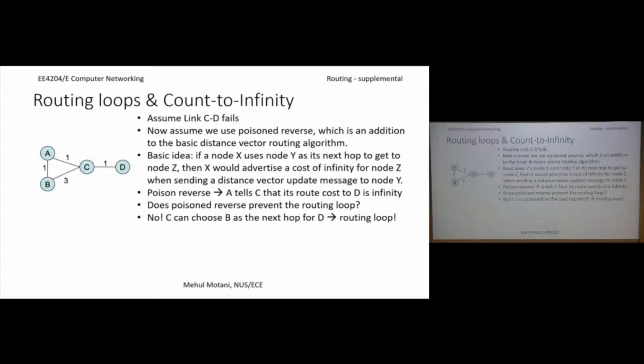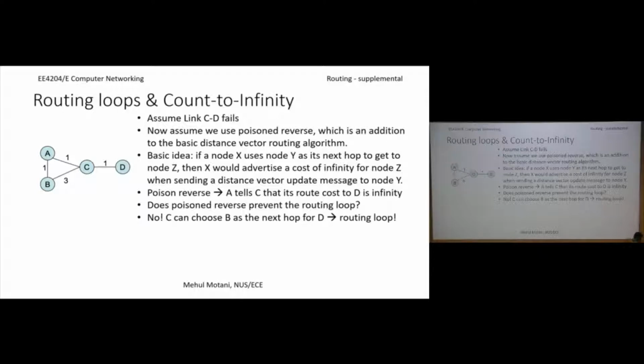What's the only way to fix routing loops in distance vector? There's only one surefire solution. Yes, add path information. Not necessarily record the path, but share paths. If A is using C to get to D, along with the costs, remember nodes share their own distance vector with their neighbors. In addition to the distance vectors, you share the path that you took.